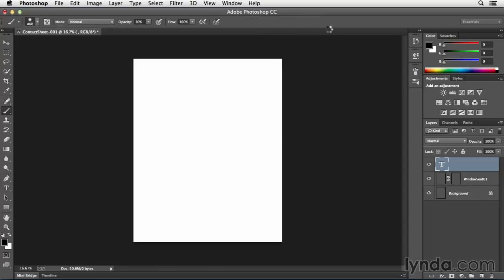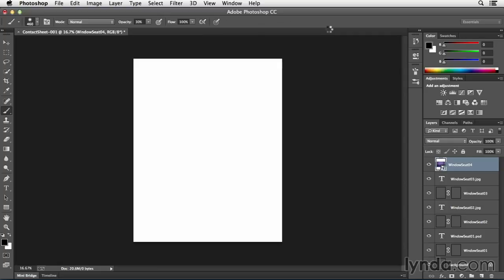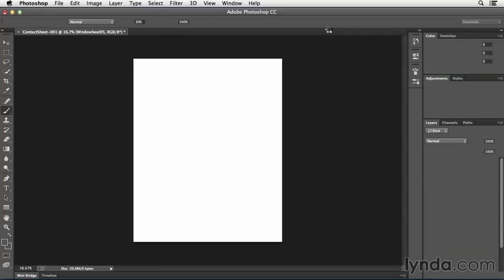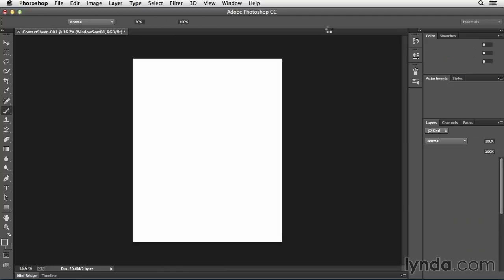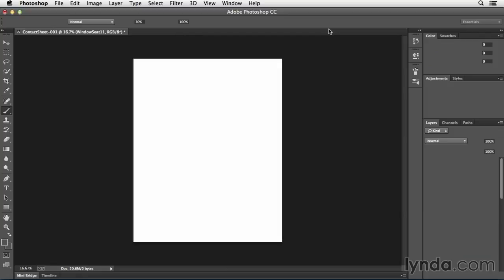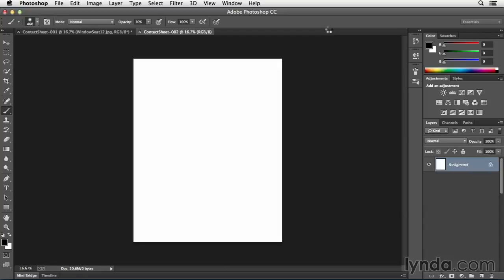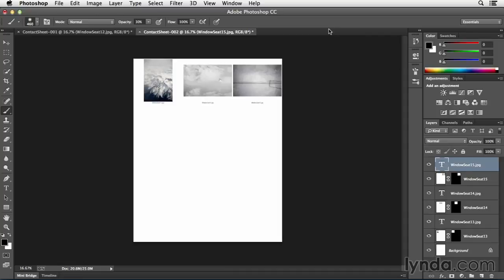When we click OK, Photoshop will open up a new document at the size that we asked it to, at the same resolution and same bit depth and same color space. And then it's going to open up each one of those images individually, and it will resize it, and then it will bring it into this single document. And at the same time, it's going to take the name of the layer, and it will add the name of the layer as a text layer. And it's going to leave those all as independent layers.